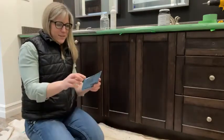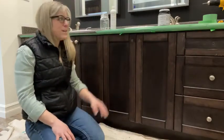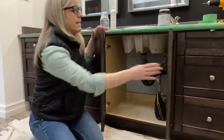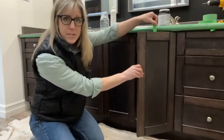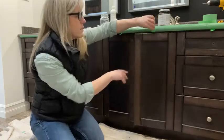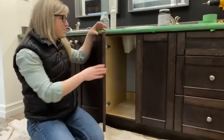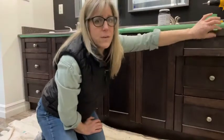Okay, so I'm going to start with Step One. Step one is just making sure that you do the prep work. I've taken the hardware off. I have emptied this cabinet. You can see that I've done some taping as well. I've taken painter's tape and added just a little tab that leans over so that I can easily open up my cabinets without the hardware. I found that helpful when I was doing my kitchen cabinets, so I add those tabs to all of them — I've done it on the drawer there as well.